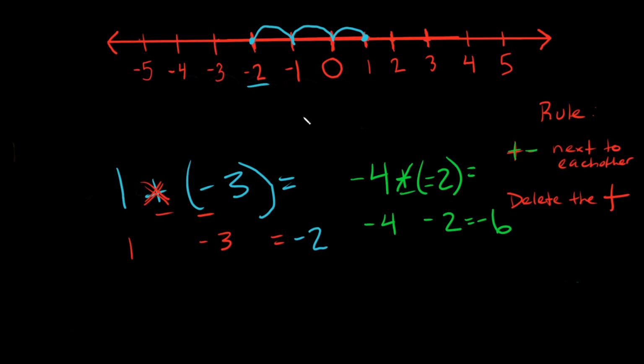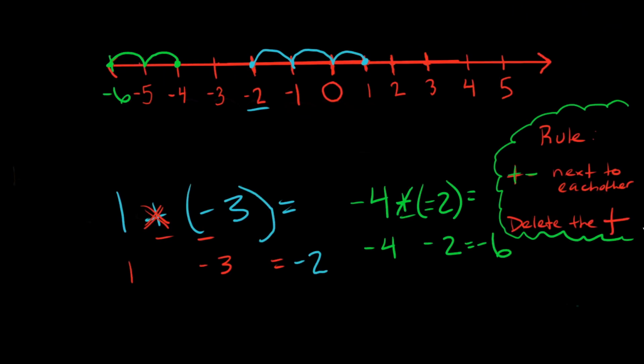What's -4 minus 2? -6. Or if you want to use the number line again, start at -4, you go back 2 spots. 1, 2. Where did we land? -6. Okay, so again, write this down because it's going to save your life. It's going to be very helpful. And I want you to kick your homework's butt.